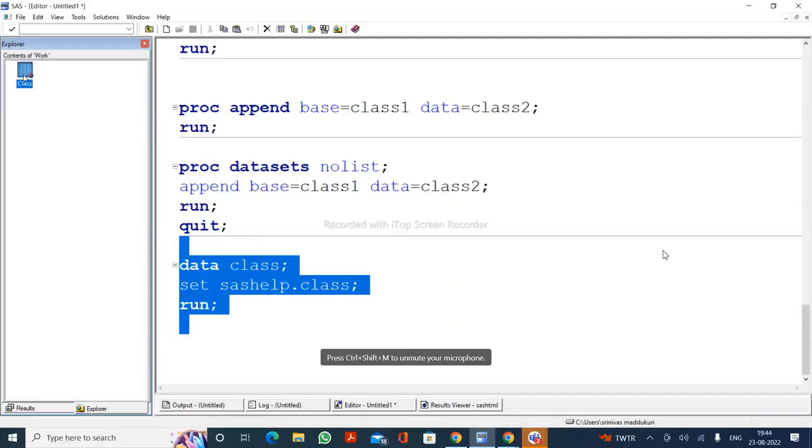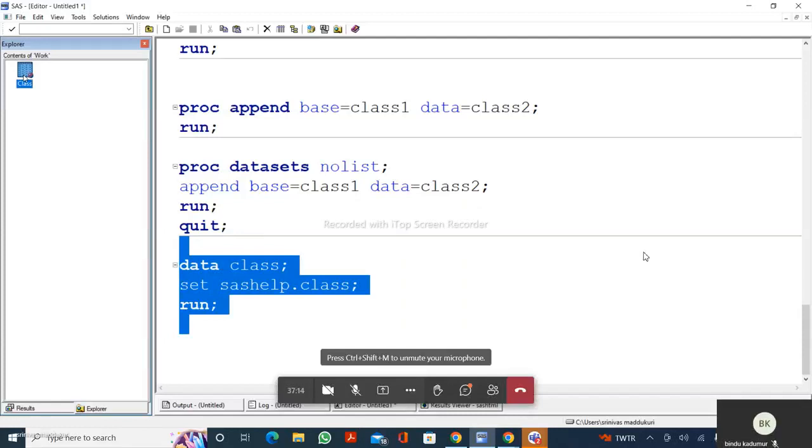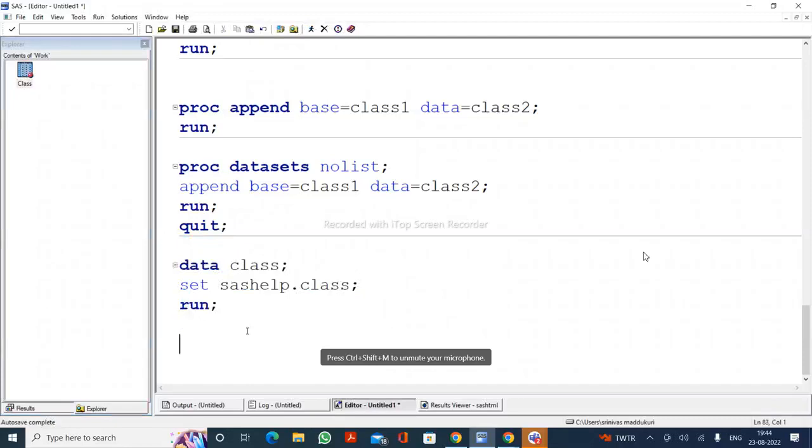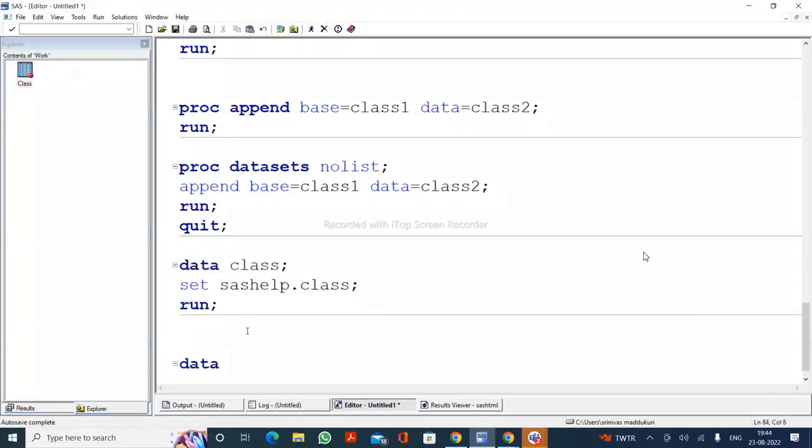Replace, sir? How to write replace? Open parenthesis and replace equals... Rename, sir?